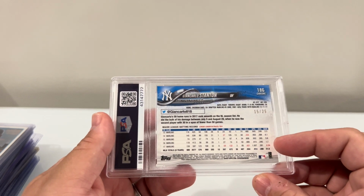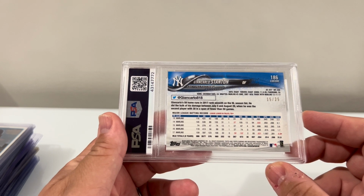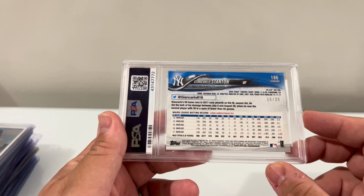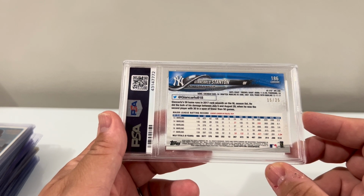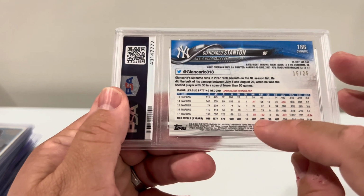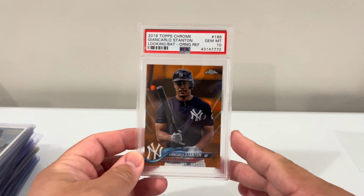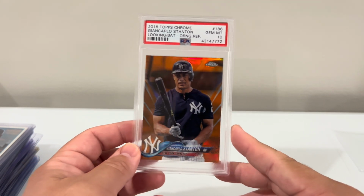I enjoy watching Stanton. I know he's had a pretty rough year, but he's another one of those guys, man. Yeah, the average is low. Go look at the back of the baseball cards for the last few years and look at those home runs, those RBIs. It's impressive. Even this one here in '17, look at the 59 and 132. He's getting older, I don't know what else to say, but I enjoy collecting him, and that's the reason I'm in the hobby. I think you guys know at this point. Collect what you like, right? Have fun at this. It doesn't have to be that serious.